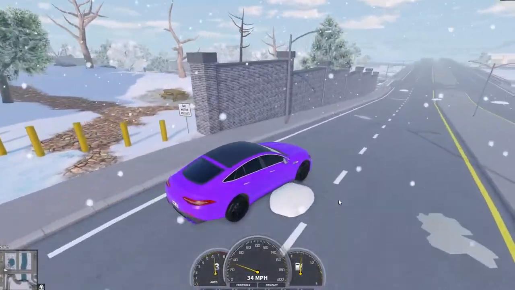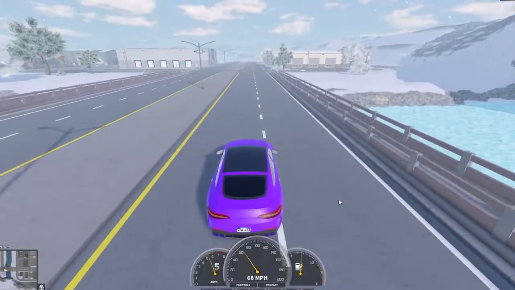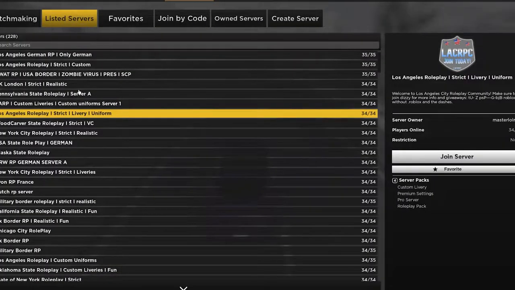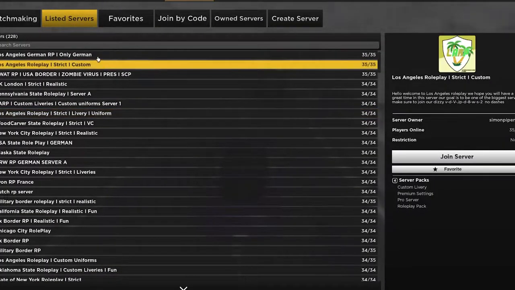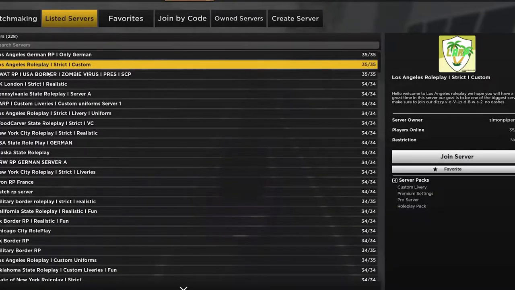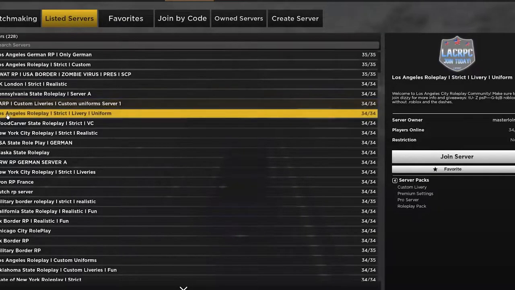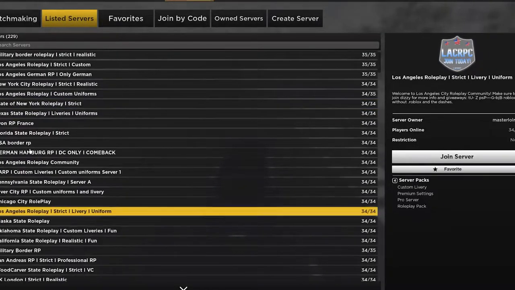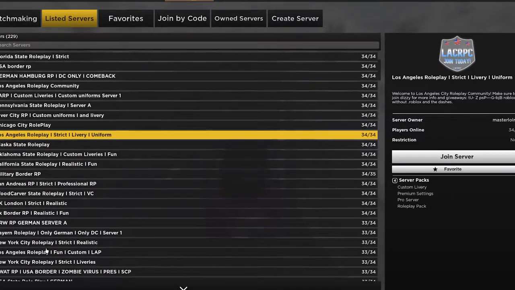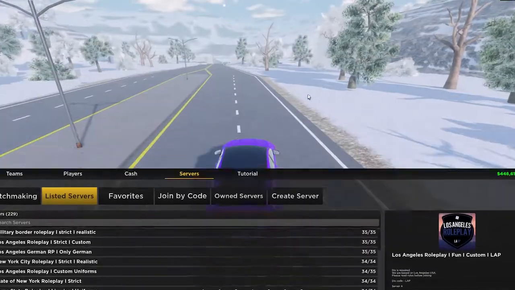And the next tip I have is quite self-explanatory. Create a unique name. If I go back to the listed servers, you can see the top two servers are both Los Angeles roleplay. We've got Los Angeles German roleplay and Los Angeles roleplay. Now I know these are based off of real places, but you can see we've also got another Los Angeles roleplay LARP right underneath that, another Los Angeles roleplay. Then if we scroll down here, we will find more and more. Another one here, and there's loads of New York ones, really popular places like that.